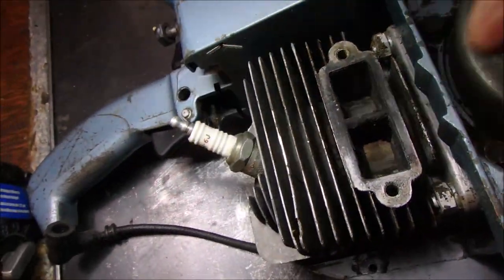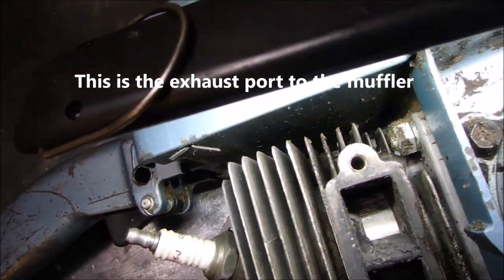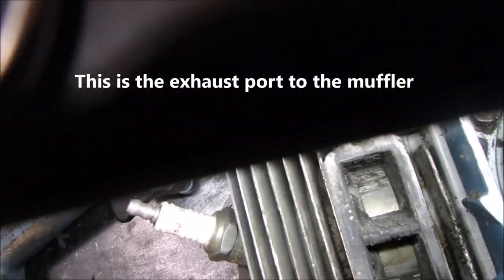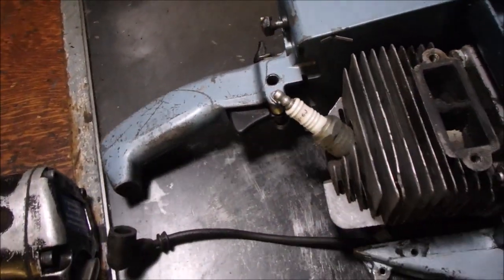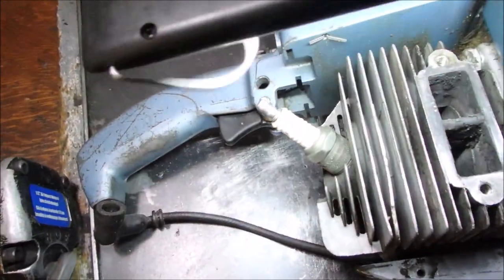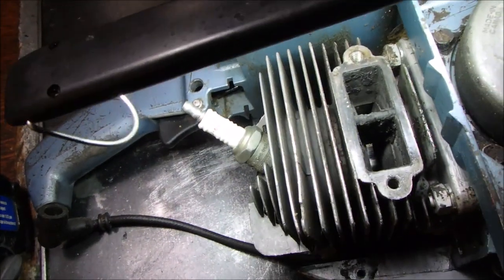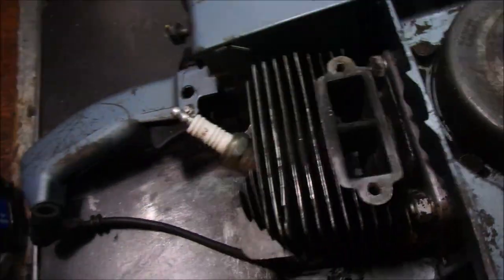Right there, down in that corner, down in there, and exactly the same thing over there. And when I turn it over to open it, the cylinder itself looks a little marked up, if you can see right in there. Oh yeah, that's a good shot.